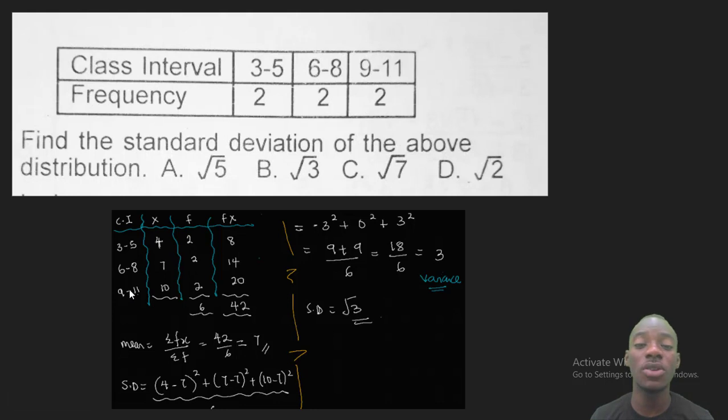It is automatic. It's not this 2 from the frequency, no. It's just to find the middle of two numbers, you must add them and divide by 2 to come to the middle. So 9 plus 11 is actually 20 divided by 2 is 10. So these are the class marks.